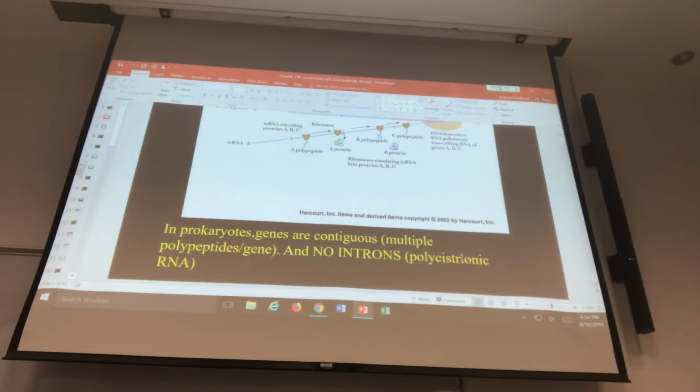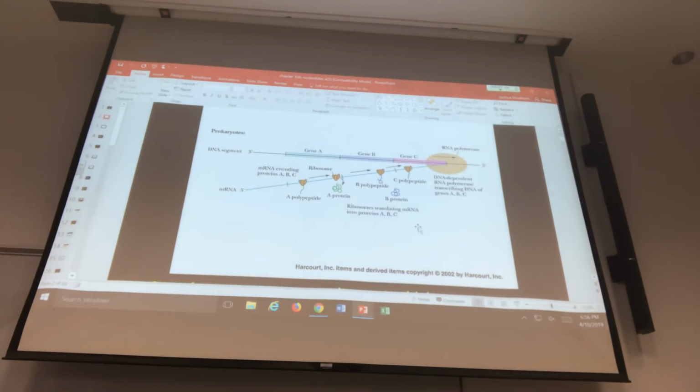That's somewhere on here, right? Yes. Polycistronic RNA, polycistronic genes, polycistronic mRNA, it all means the same thing. The phrase polycistronic is associated with prokaryotes. It will start with the letter P is how I memorize it. What it actually means, what polycistronic genes mean, is that the genes, and you can see it here, are all right next to each other. They will all be transcribed simultaneously and will all be on the same mRNA strand.